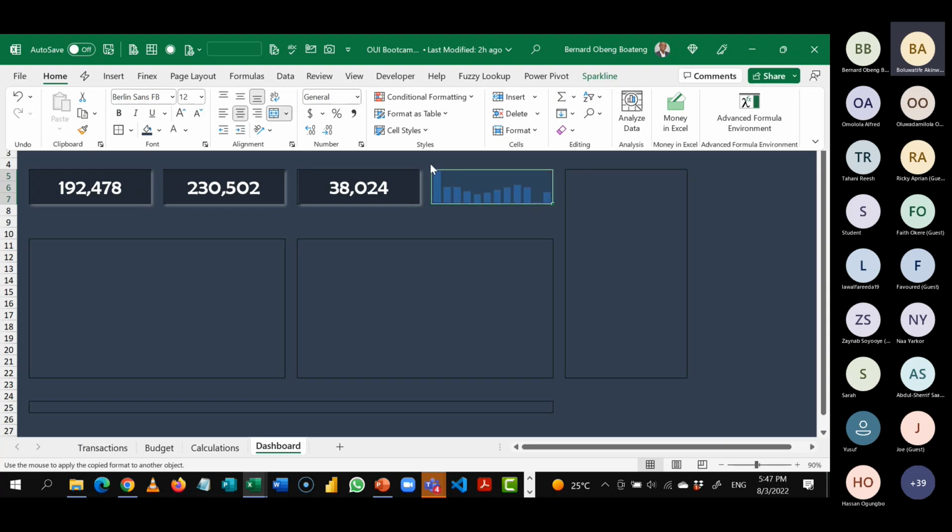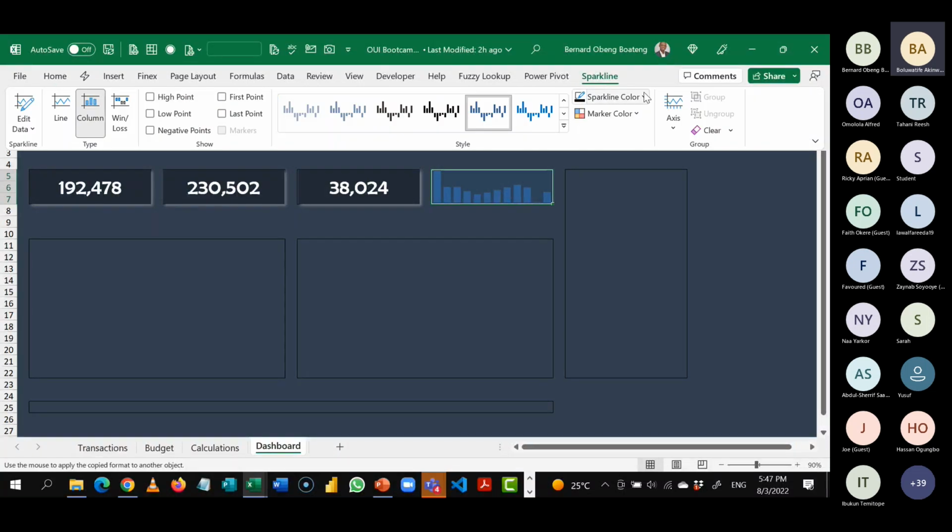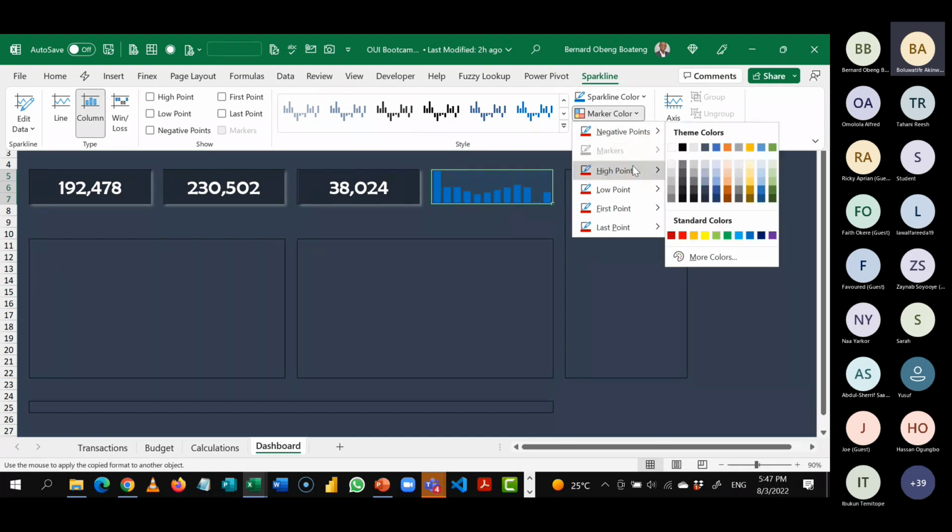So merge and center will now collapse the spark line into this big area. Now, with this feature, it has its own tab for settings. So I'm going to change the color. This is my blue. I like this blue. So I can change this blue, and then I can also mark certain colors for effect.